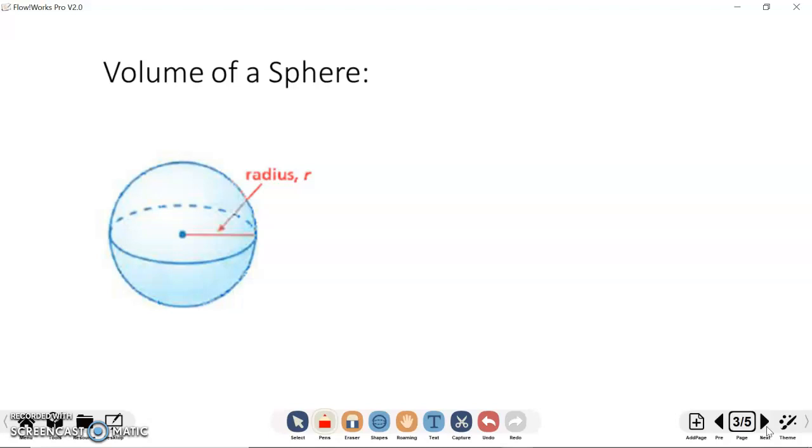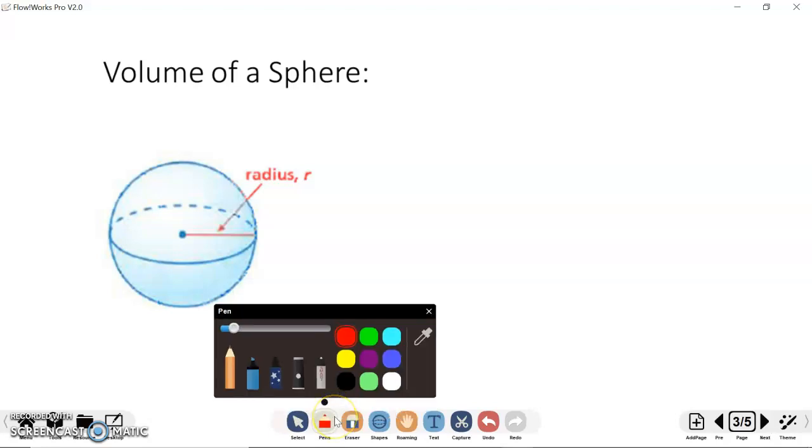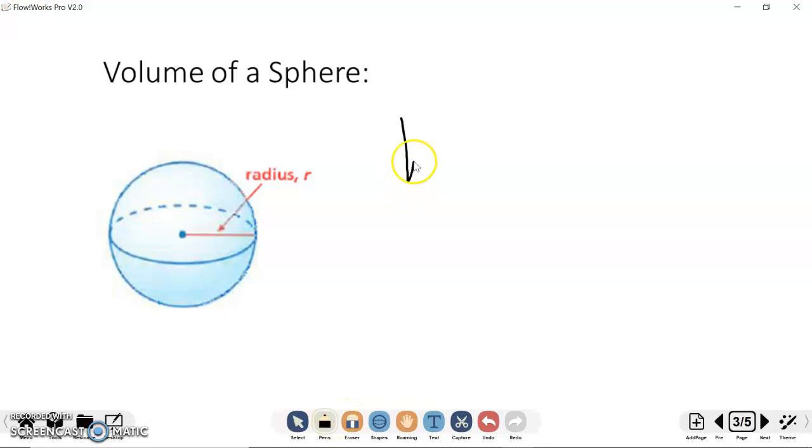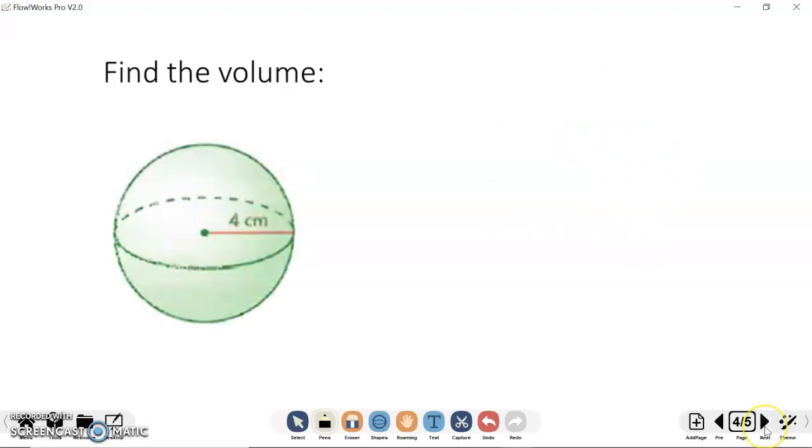In the volume of a sphere, the only thing we really need to know is the radius, because our formula says we're going to take 4/3 times pi times the radius to the third power. Since we don't have a height here to work with, and we're not doing a base times a height, we're just kind of spinning that around, we're actually taking the radius to the third power. All right, so if we're going to find the volume here, we're going to use that formula. Volume equals 4/3 times pi times the radius to the third power.